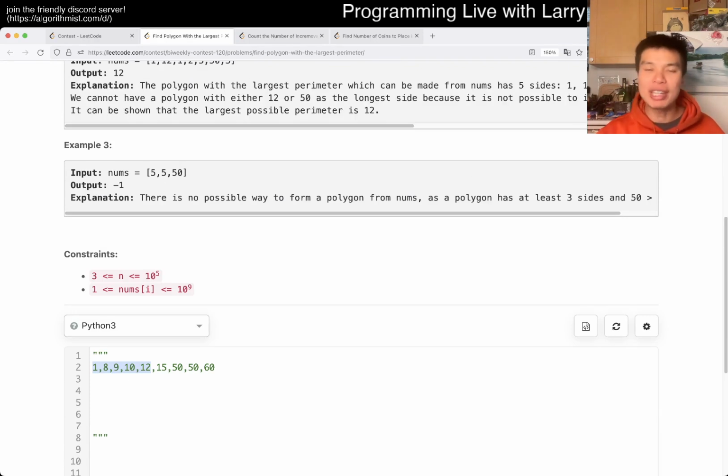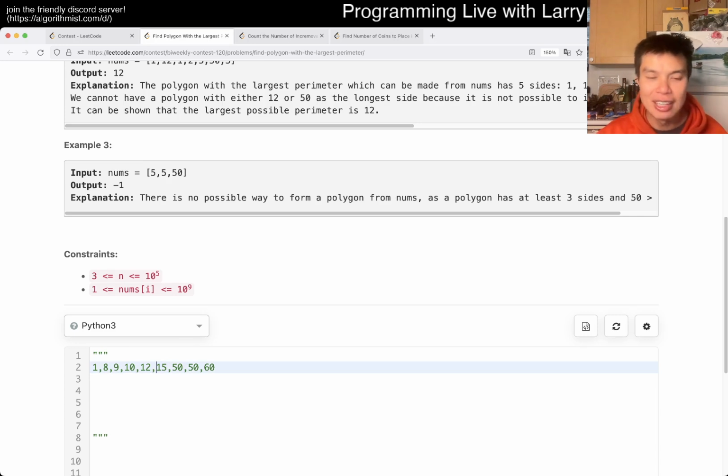If you're looking for a sum of all the numbers smaller than 15, if 15 is the largest side, then you just want to sum up all the sides lower than 15, because you're always going to get a higher sum by adding more numbers. There's no negative sides, there's no negative number. So if you add more numbers, it's going to give you a bigger number. So in a greedy way, if you have 15, you want to add all the numbers previous to that, and that's basically the idea.